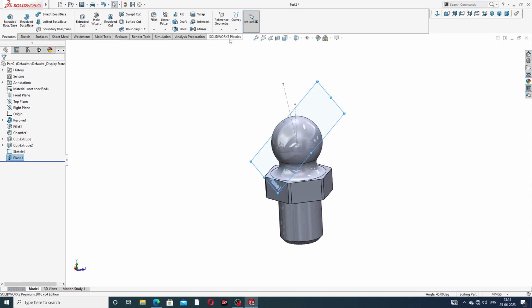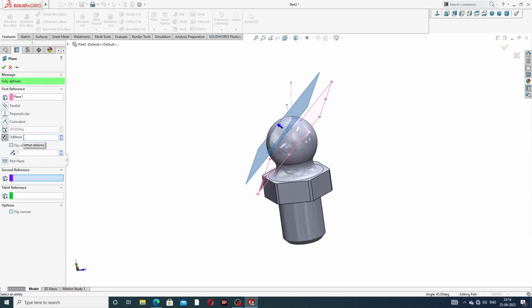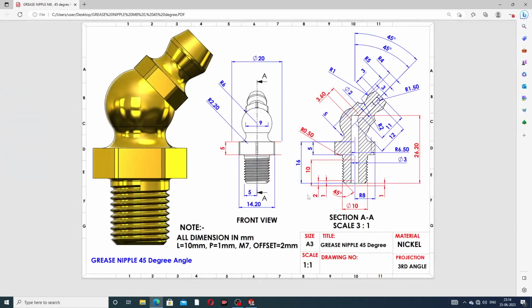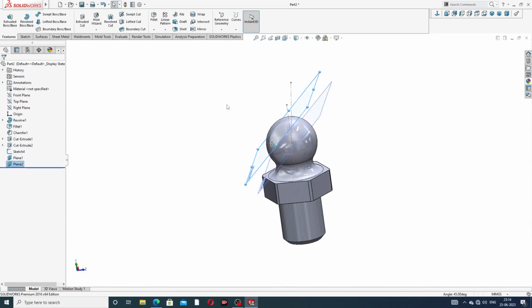Next, again select this plane, and this distance is 3.6 millimeter, and extrude cut. Again select 3.6 millimeter and click OK, and hide this plane.